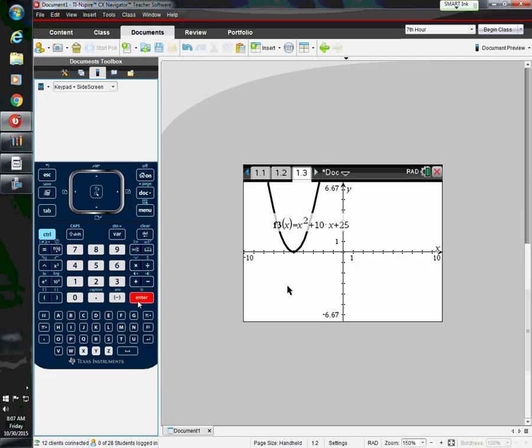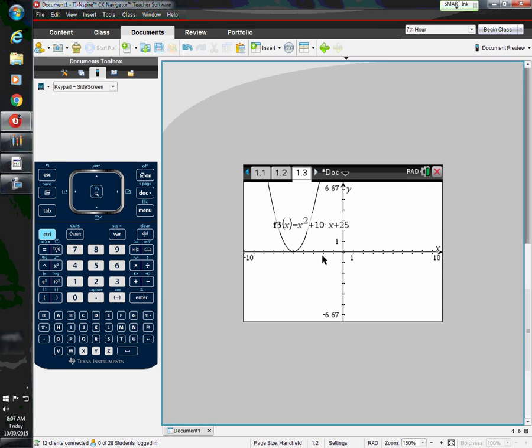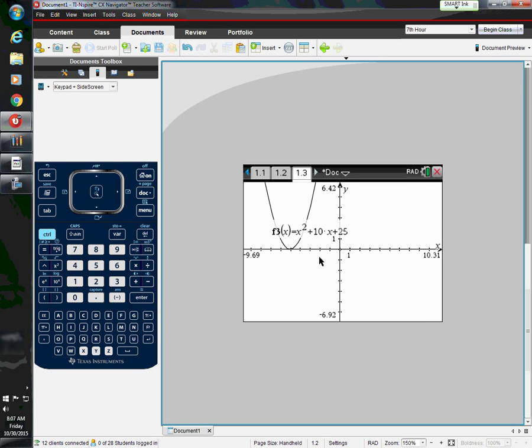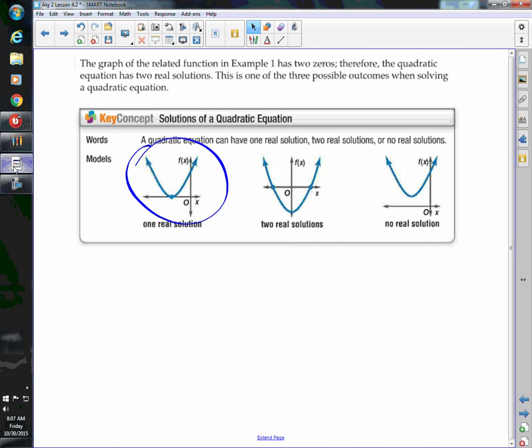You can see that this one's crossing the x-axis right over here at, where is that? 1, 2, 3, I can't write on this. 1, 2, 3, 4, so it's at -5. So this would have a solution of -5 only. And then another thing that could happen is that it could just not ever cross the x-axis. That means there's no real solutions. It doesn't mean there's no solutions, it just means there's no real solutions. You'll learn later about solutions that are not real.